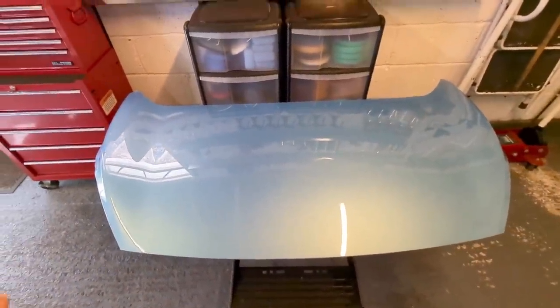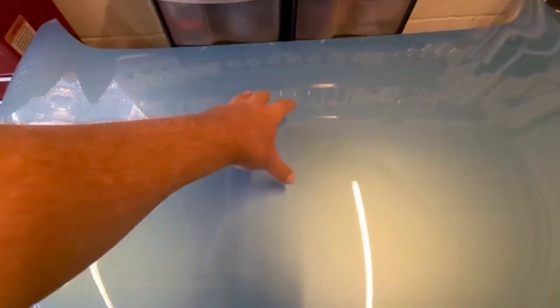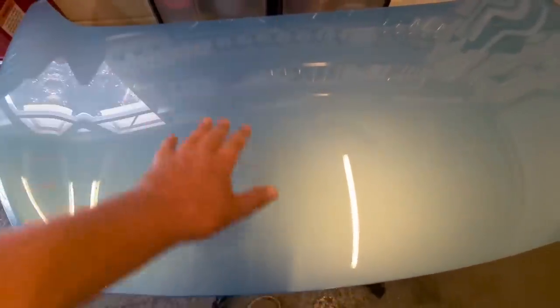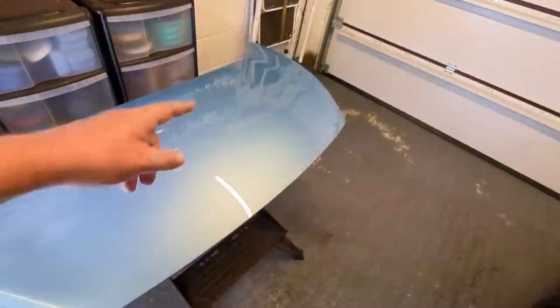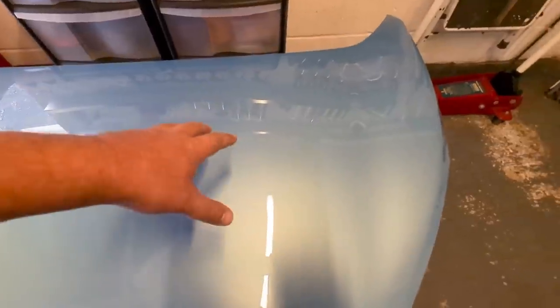So what we're going to do in this video is section this panel off here. And on this section, we're going to put the coating straight on top of just the freshly dry buffed polish. On this section here, we're going to panel wipe. Just panel wipe the surface down once it's sectioned off. On this section here, we're going to wash it with a hot detergent and dish soap, which I've got here. Good amount of dish soap, nice and hot. And then after we wash it with dish soap, we'll dry it and then we'll panel wipe it. Okay, so we're doing proper prep.